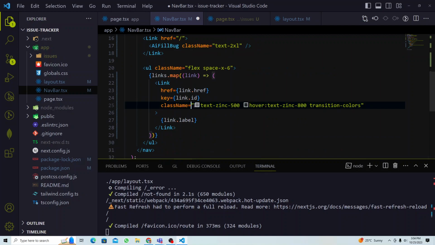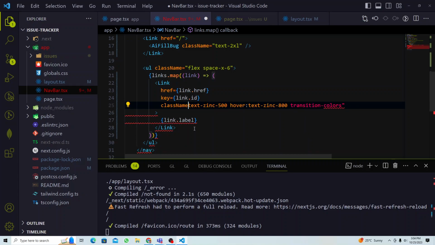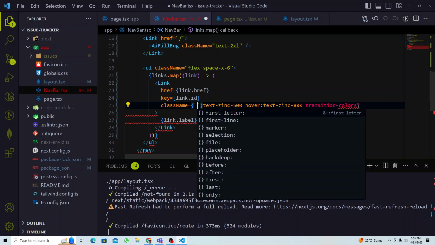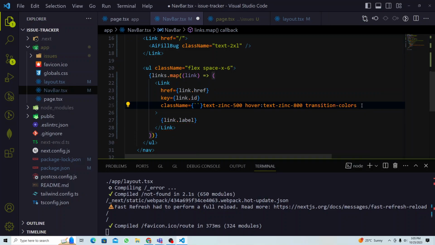To add a condition, I need to use a backtick, and then put all this code there, because I need to write some JavaScript now.